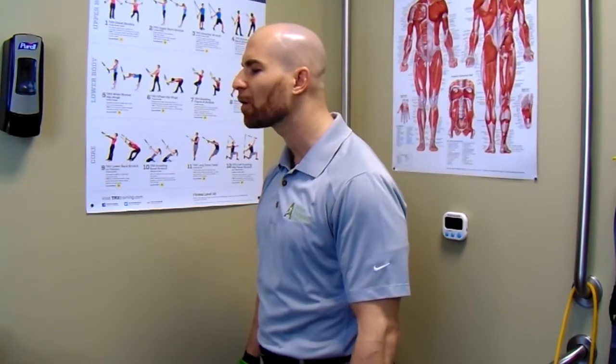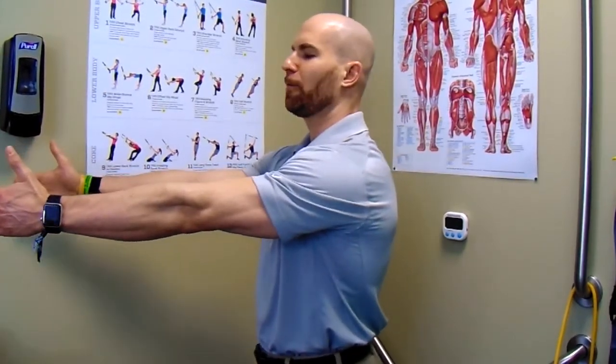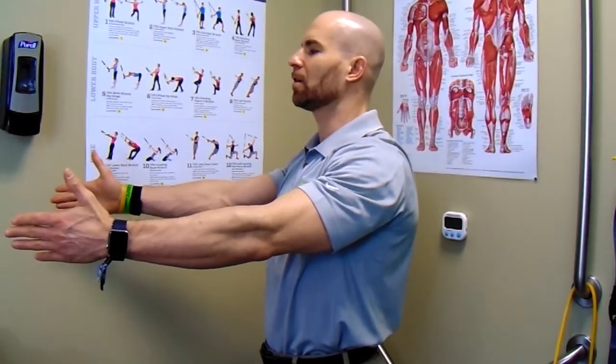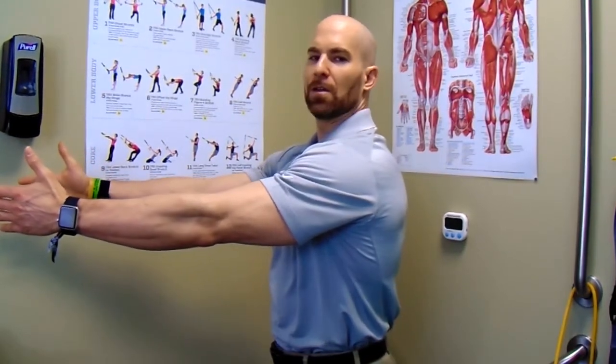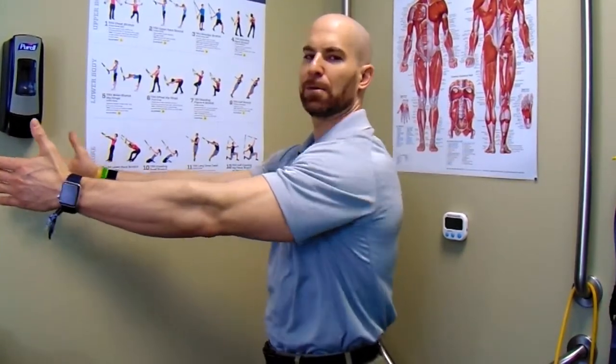The next exercise is called scapular retractions, and this is a super important exercise because just like the head comes forward, those shoulders round forward as well. So what we want to do is take the arms, keeping the elbows straight, and we're going to focus on what's called retraction and protraction. You're basically going to be pulling the shoulders back and down and squeezing the muscles between your shoulder blades on your back, and then you're going to let the shoulders drive forward, protracting and letting the hands come forward. So the first movement is retraction, the second movement is protraction.